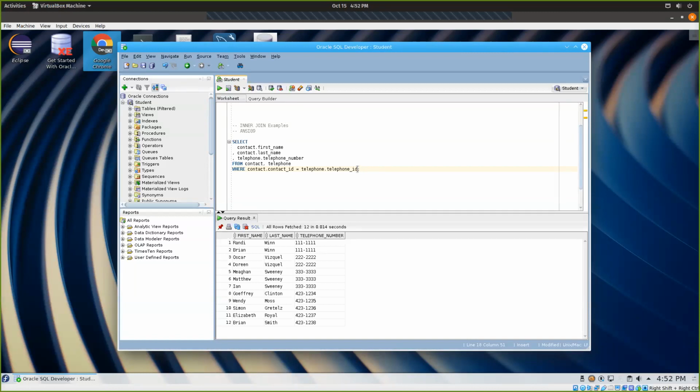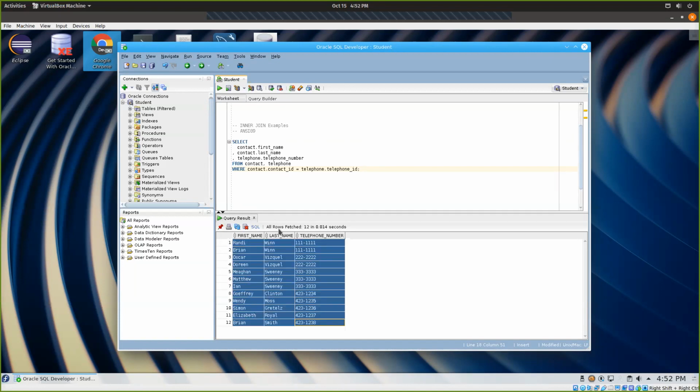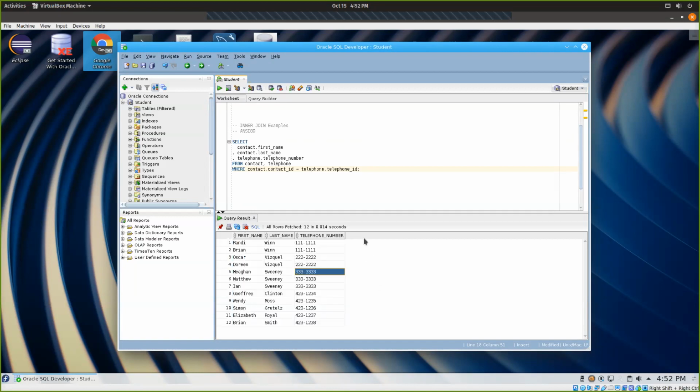Now, an important thing to remember when you're doing select statements is, even though we only see what we select, right? Because I only did these three columns, through the rest of our query, we actually have access to all of the other columns. So I can come in here and say order by telephone.area code.